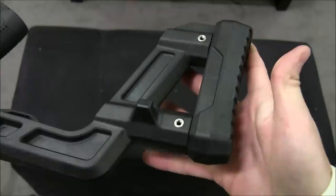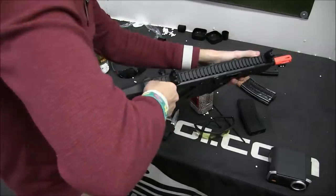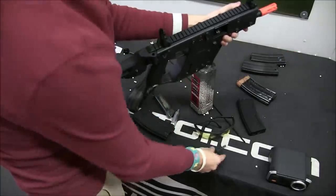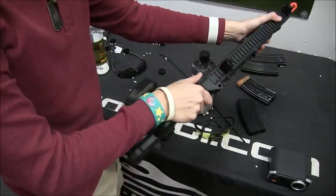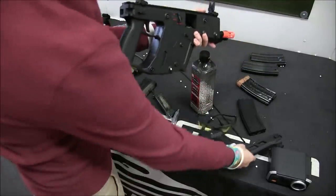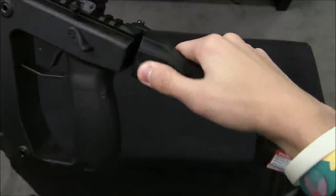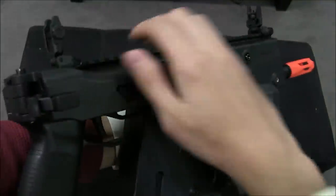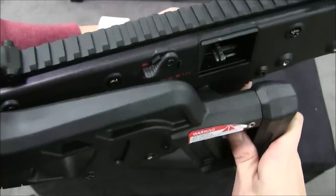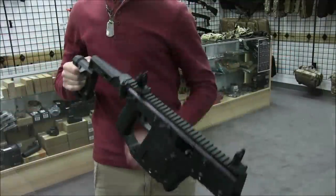The pad itself is rubberized and fit my shoulder well. However, if you do want the stock gone or replaced with something else that's compatible with this layout, then you'll find it to be really easy to remove. Just remove this pin, and the stock comes right off. It's that easy. Just like how easy it is to fold the stock into the body with just a push of one button. While extended though, this stock is solid. I had just a little bit of play up and down, but besides that, this stock was pretty much flawless.